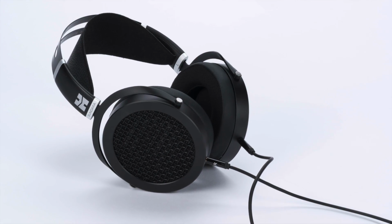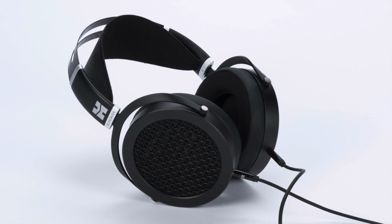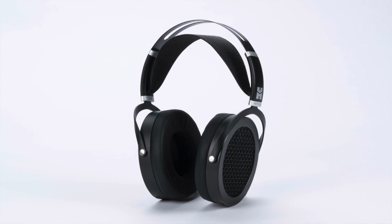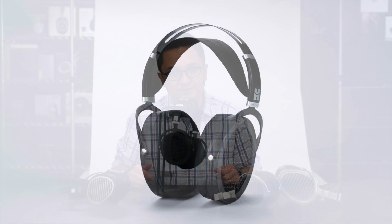The Hi-Fi Man Sundara is, in my opinion, the strongest value for the dollar product Hi-Fi Man has released not just recently, but ever. The Sundara is one of those headphones that many could happily live with as the one and only, and with a minimal wallet hit. Make sure to hear the new Hi-Fi Man Shangri-La Jr., the incredible Sundara, and the rest of the Hi-Fi Man product line at CanJam Singapore 2018.